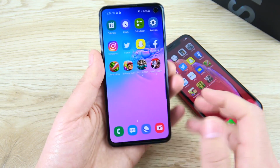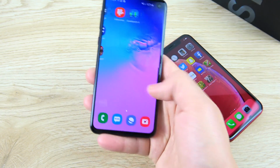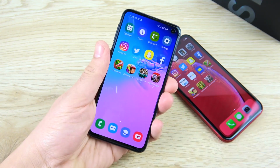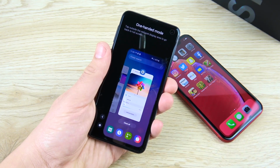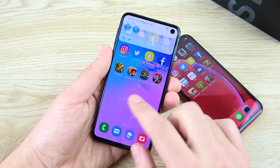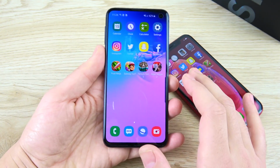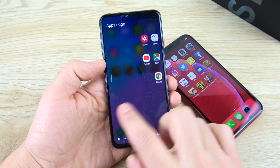And one thing I really liked about the S10e is that it's not that hard if you got a decent sized hand to go ahead and reach all sides. Now, I think if you have really small hands, this is still gonna feel like a reach up to the top, regardless of how compact it is next to other phones. This is still a 5.8-inch display, but Samsung does have you covered with the one-handed mode. So no matter what you're doing, you'll always have the ability to make things easier to reach one hand. They bring the toggles down now, and a lot of things in One UI are just easier one hand. So display has been awesome for the S10e, and it's awesome that it's flat and they still include the edge panel, which I've liked as well over my past week using it.